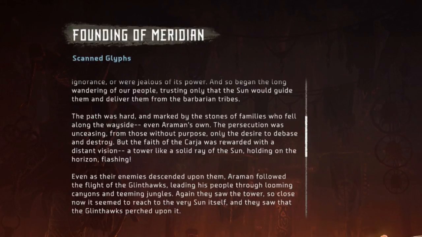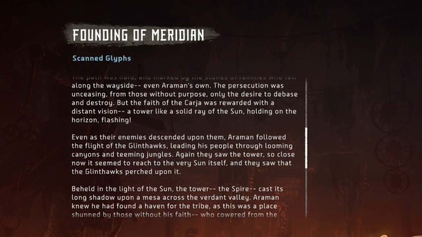Let's go on. The path was hard and marked by the stones of families who fell along the wayside, even Ereman's own. The persecution was unceasing from those without purpose, only the desire to debase and destroy. But the faith of the Karja was rewarded with a distant vision, a tower like a solid ray of the sun holding on the horizon, flashing. That's the spire, isn't it?